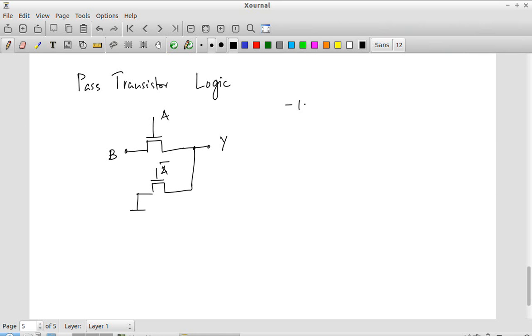Now, couple of interesting things to notice over here. If the parallel path was not there, what will happen to Y when A is 0? It is just disconnected from the input. Right? You have a switch and you have opened that switch. What is Y connected to? It's not connected to VDD, it's not connected to ground. What should the voltage be at Y? It's unknown, it's indeterminate. Right? Effectively, Y has been open circuited. So what value is there at Y will depend on what value was there previously, the capacitance at the node Y, and any leakage currents that are present over there. Okay? So in other words, Y is left floating.